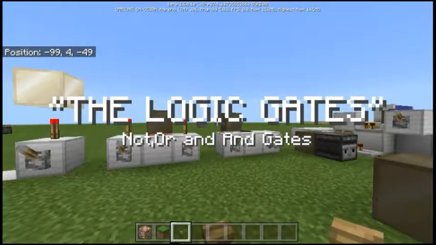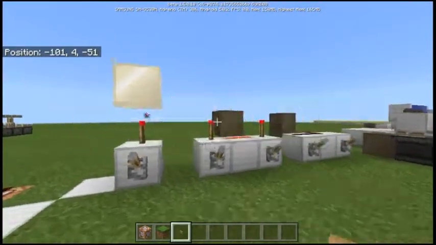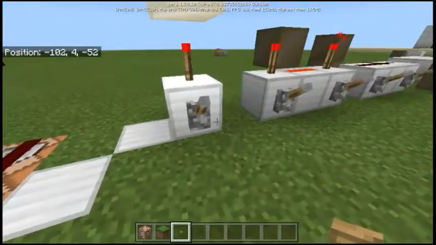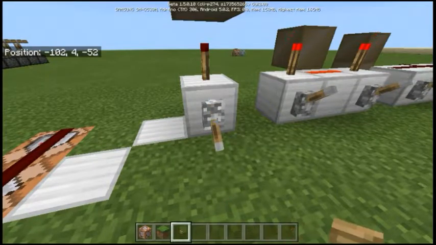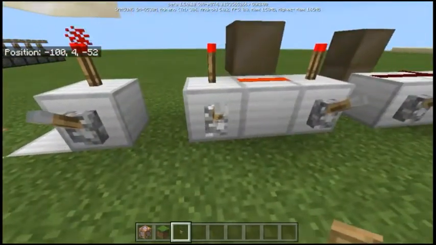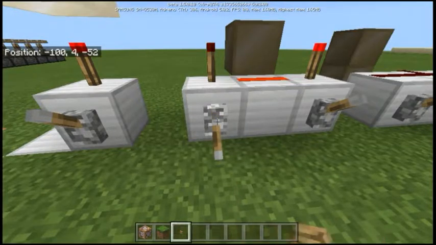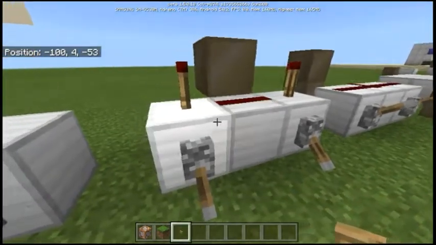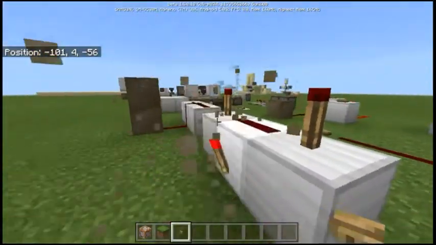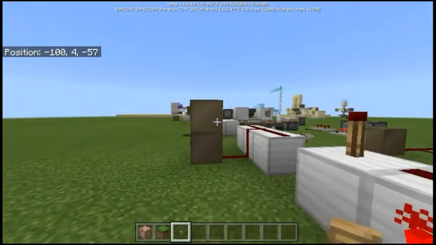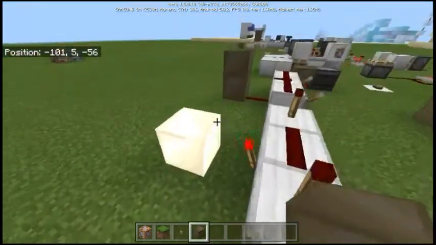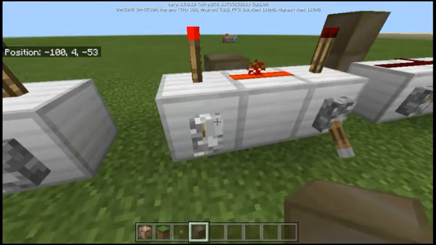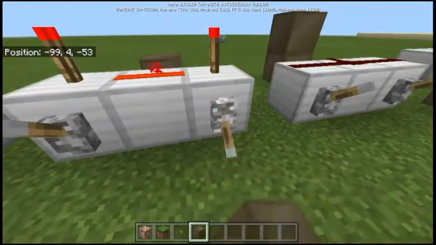First we have the logic gates. NOT, OR, and AND gates. So this NOT gate gets outputted when you turn off the lever. Like that. And this is an AND gate. You should turn this off and this off, and this will build it up. Oh, and I created the redstone clock. My bad. I'll just fix it. Yeah. And then if one of them is on, the redstone torches, it will not be outputted. So they both have to be down.